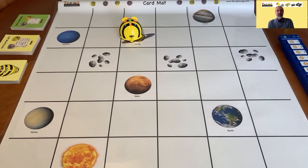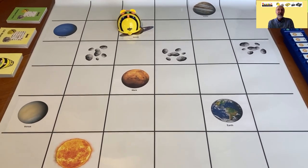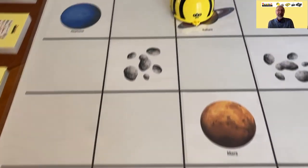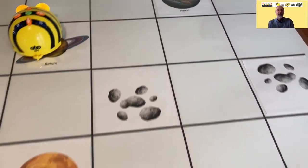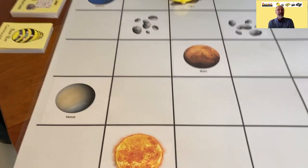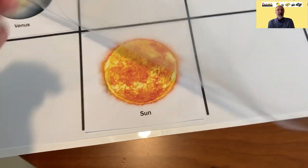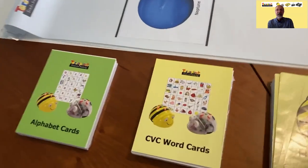You can let the students, it gives them an opportunity to be creative. They can develop a plan to go from one planet to another, different ways, like the closer or the farther. They can avoid the asteroids, and you can teach about the solar system. And Luis, if you want to show us the alphabet cards and the CVC word cards.